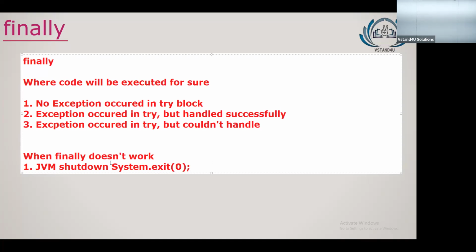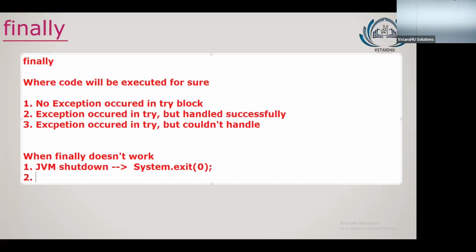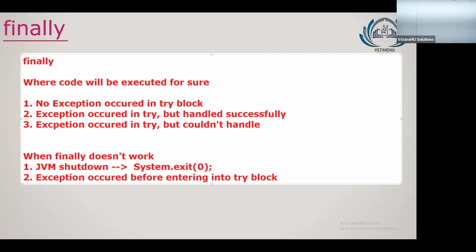If the JVM has been shut down by a call to System.exit of any number, or an exception occurred before entering into the try block, then finally will not be executed. If I could not even get into the try block, and the exception occurred before getting in, then finally will not be executed.